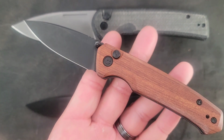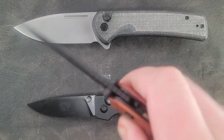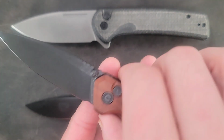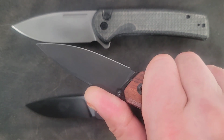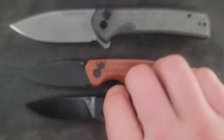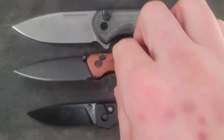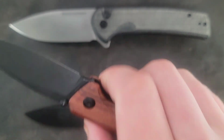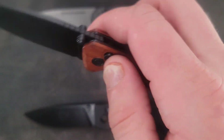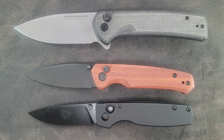The Altus, on the other hand, reminds me of that gentlemanly carry. Now, like I said, you may argue with a police officer if you have a 3-inch law. Short of that, they're kind of the exact same, other than the ergos on the Altus, I believe, are much better. This feels much more solid in hand than the original. I do like the original for what it is, but I do think the Altus feels much more solid in hand. It does have the advantage of being right or left-handed for the pocket clip, but action-wise and everything else that goes along with it, I think you're kind of getting something similar.